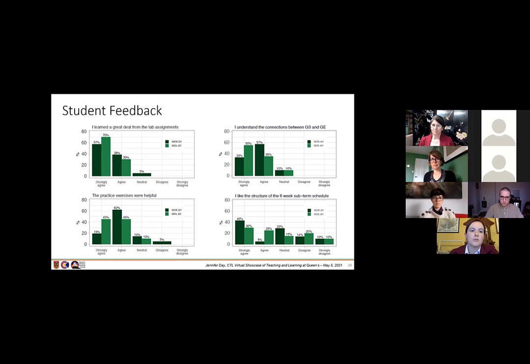In terms of community development and also interdisciplinary work beyond their degree programs, I was very pleased that the students seemed to understand the connections between the science and engineering side of things. And also, because this course was delivered in the 6-week subterm as opposed to 12-week, I was actually very surprised to see such a large distribution of preference of the students, whether or not they liked that time frame. So you can see the results there.